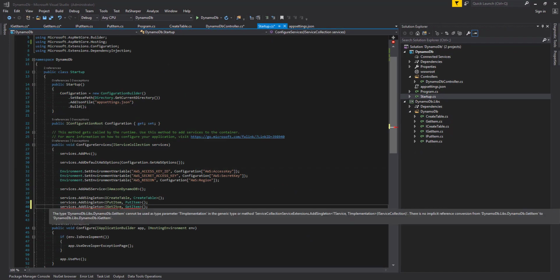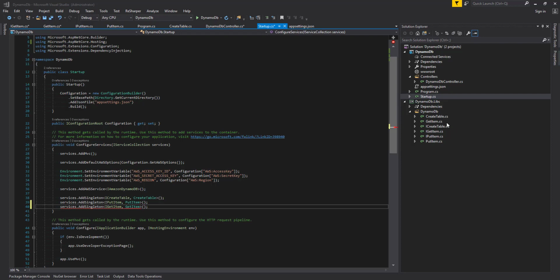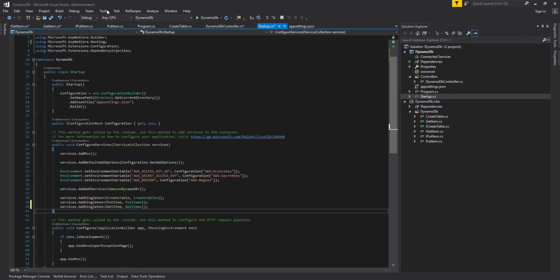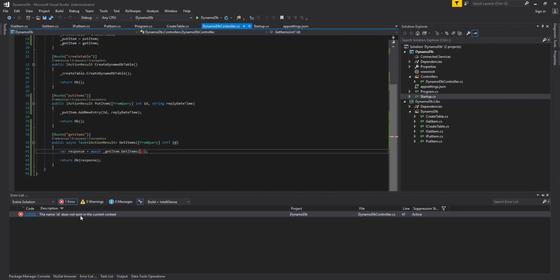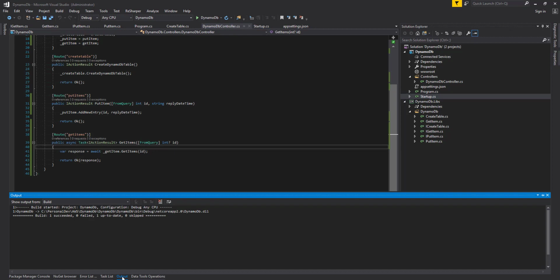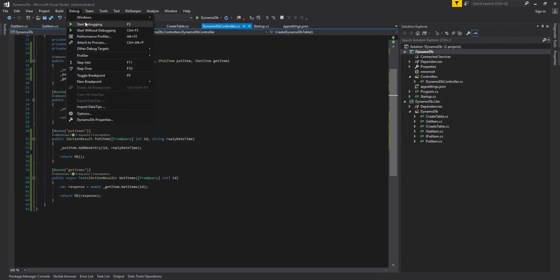Okay, so let's have a look at what's going on here. Alright, so I haven't implemented the interface inside our class. And that's all looking good. So if we save everything and build. Let's have a look at what that is. So this ID, right, because it should be actually ID here. Save and build again. Build succeeded. Excellent.